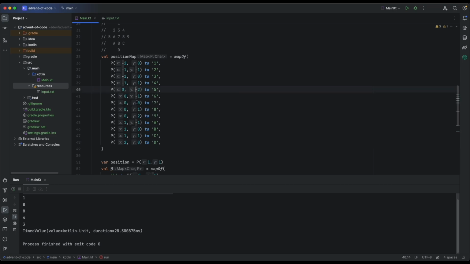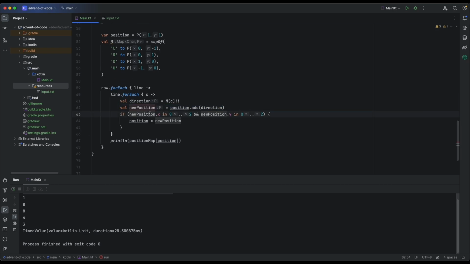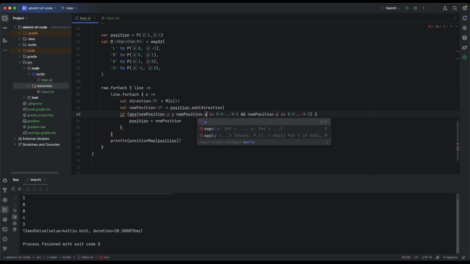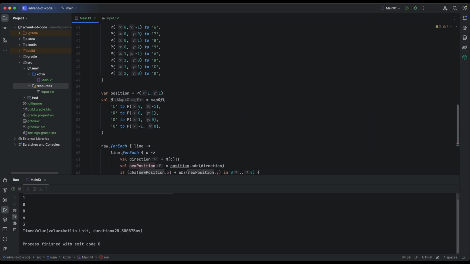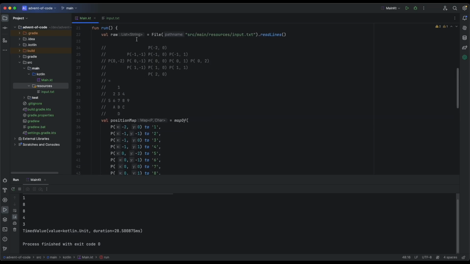Then we go to, this is still the same. We move the same way. Our condition is different. We get this plus this must be in 0 and 2. So if we have 3, 0, then we're outside of the grid.